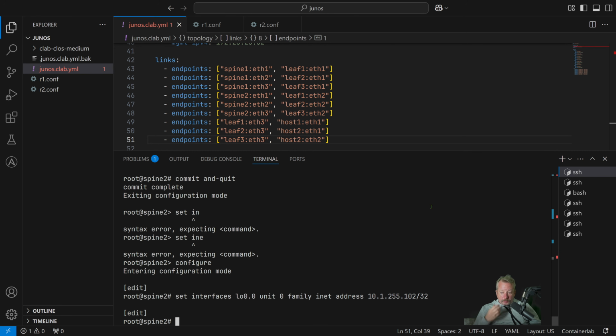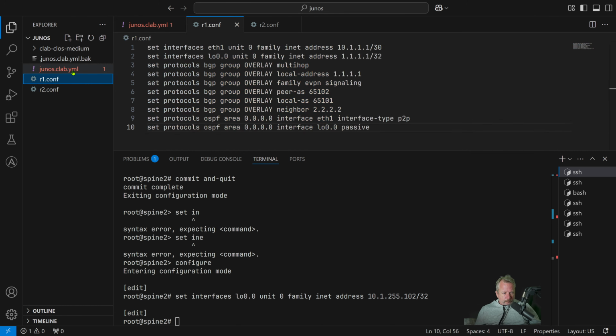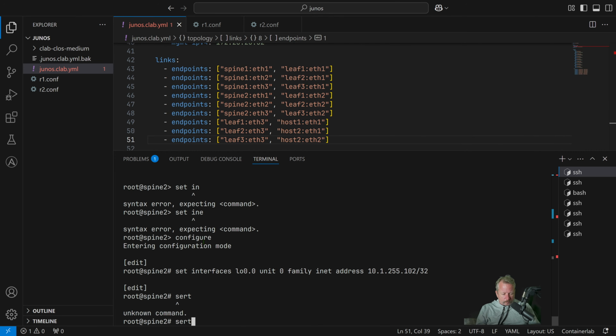All right. Next is configuring OSPF. So set protocols OSPF area 0, interface. Spine 2 has 1, 2, 3, and 4.